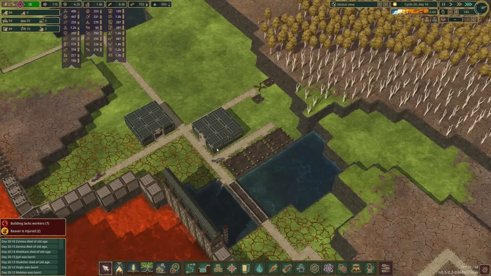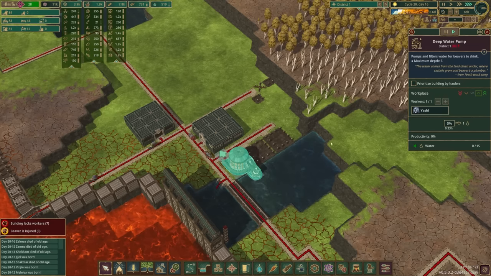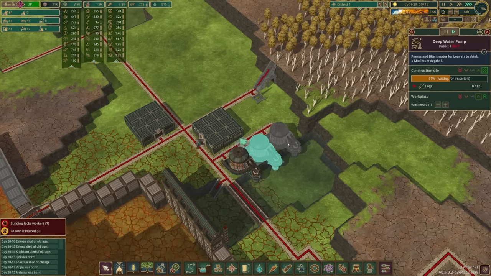Definitely. Oh, look how efficient this is. I love this. Good, good, good. Prioritize that by haulers and get pumping. Let's go.